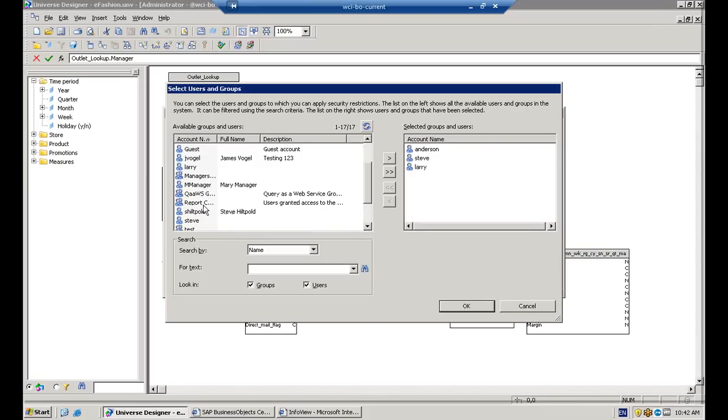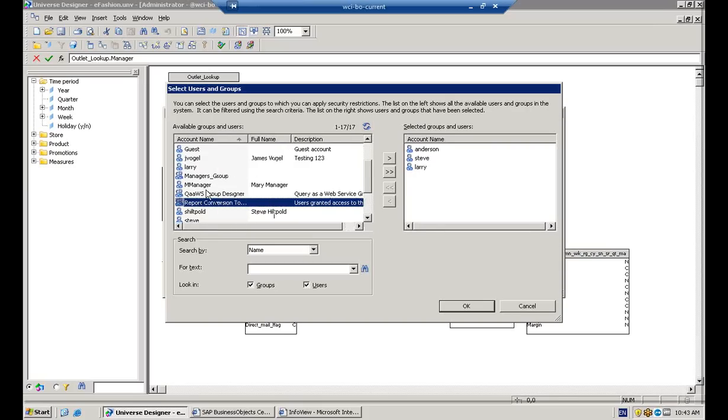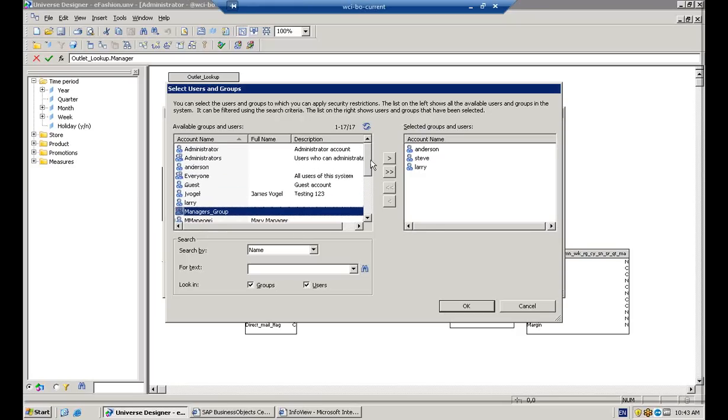For example, the managers underscore group here. If you click on that group, it's going to pick up the restriction for all those users that are part of that group. Okay? So once you've identified all the users or groups that you want associated to the restrictions, all you would do is simply highlight their name, click on the arrow right here, and list them out here. All right?